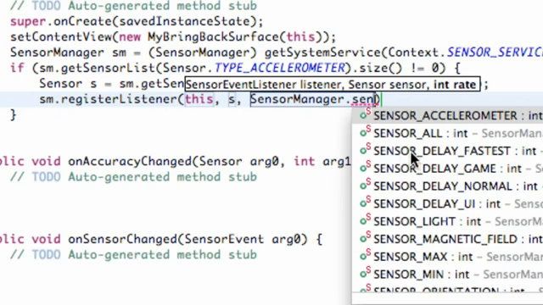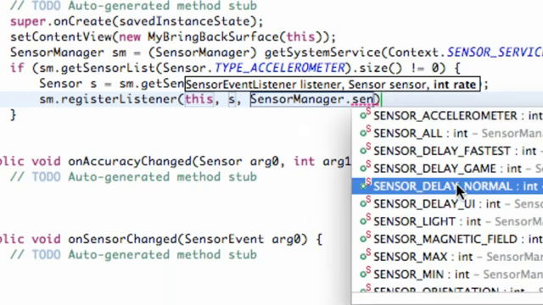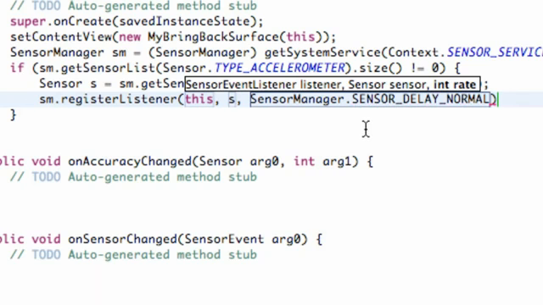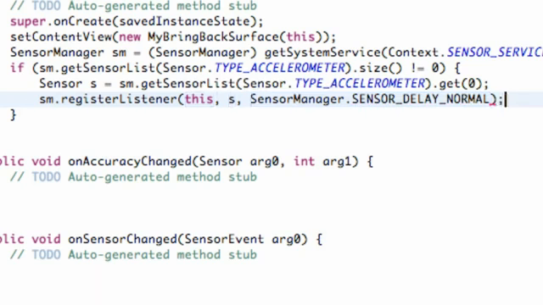If you have an application you want to update as fast as you can, you can choose the fastest, which you probably don't need. We're just going to choose SENSOR_DELAY_NORMAL, because this application is going to be somewhat normal, and then we hit finish.